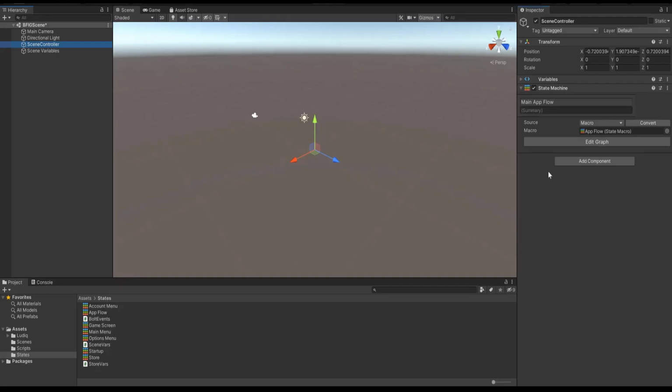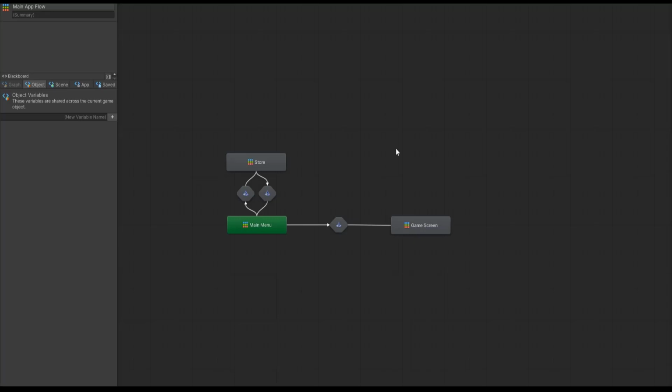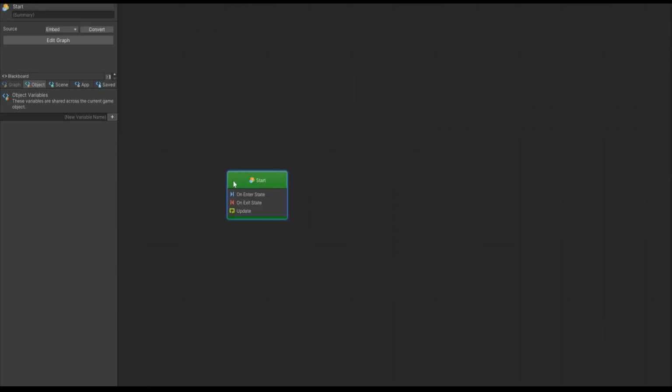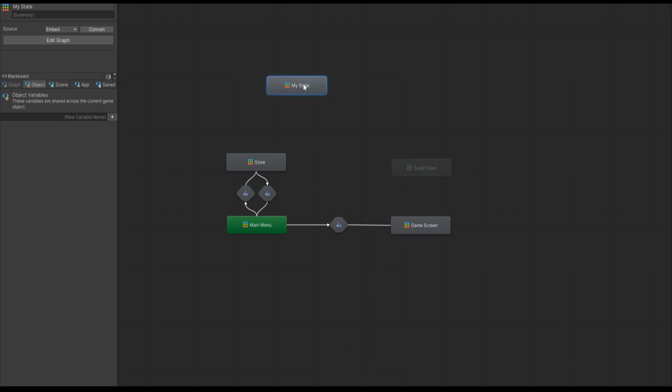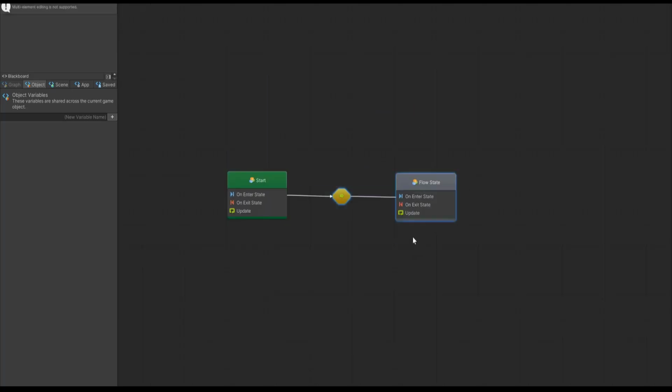All right. The second place we have to worry about embeds is when we're in a graph and we create a superstate. A superstate is just a state inside another state. That's all it is. And as you can see in the upper left, when we select it and get some details on it, it automatically defaults to embed. We want to make sure that we switch it over to macro. If we don't, here's what happens. We have my state, and inside of it, let's just have a start and a transition. If we copy this, it will be identical inside.